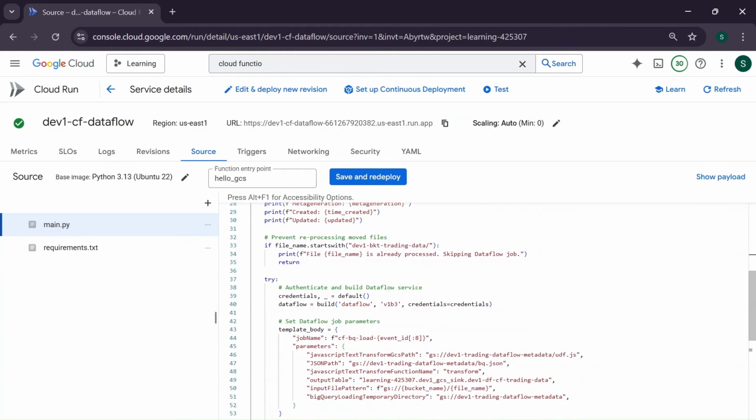Now let's come here. It says we have to prevent our cloud function from processing the same file every time. So how will we stop this? Let's do one thing. For now, let's put the name of the cloud function that we have created here. So let me create a duplicate here. So we have this duplicate open.